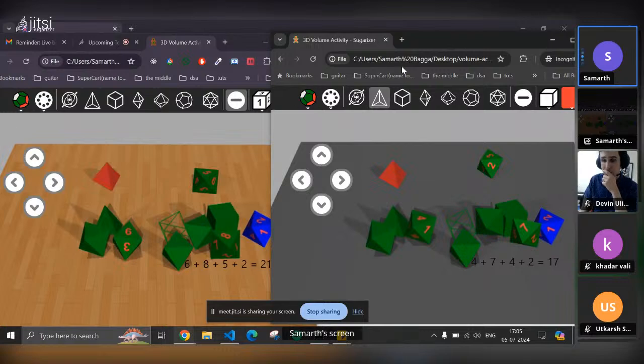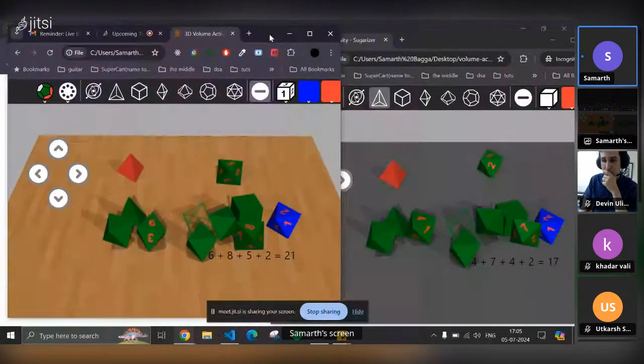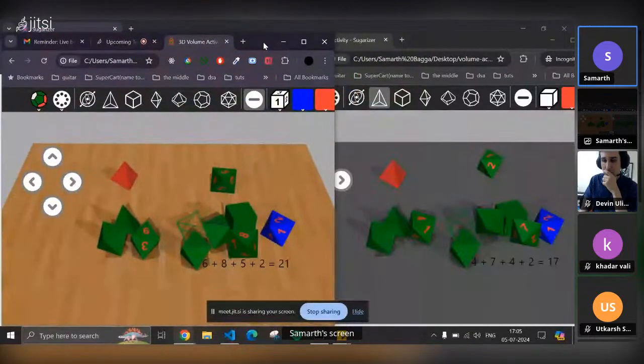The next thing I am working on for this activity is to add an accelerometer. Through this, in Android and iOS devices, if switched on, the gravity of the entire board will shift towards the point where the device is tilting towards. So this is all about my activity. Thank you.